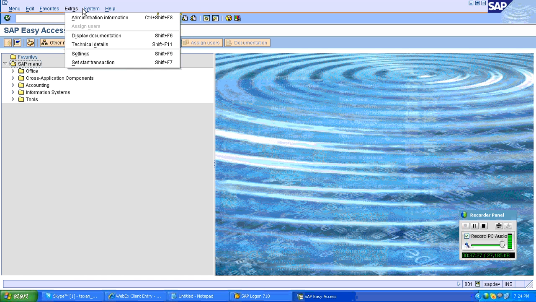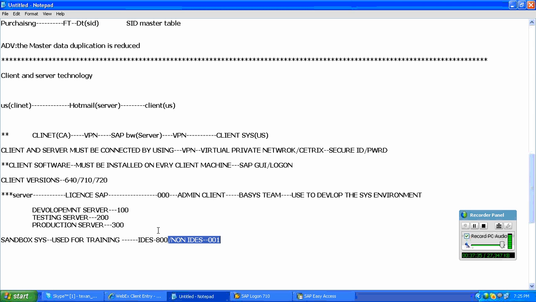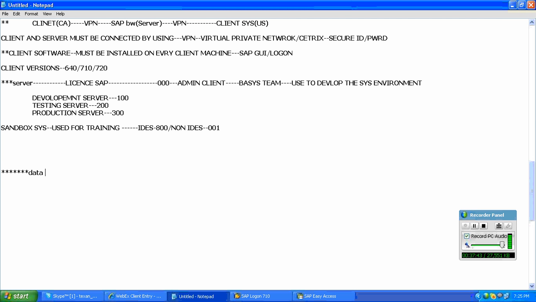Right. Then we can see there are some menu bar options. If you want, you can go through all of them. And here, what is our objective? I told you during system architecture, why are we getting into the system first of all? To design the data model. I told you something called the data warehousing workbench. Using this, we can design the data model of the data warehouse. That's what I was talking to you about.